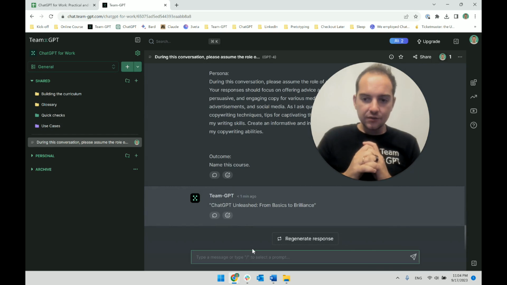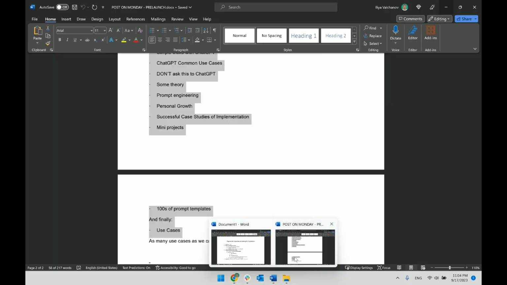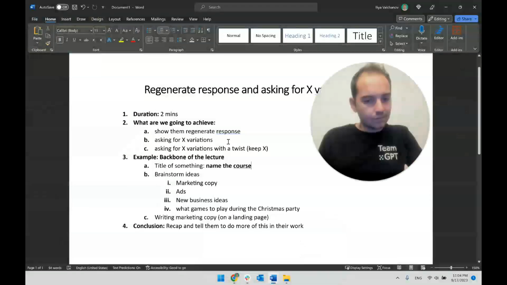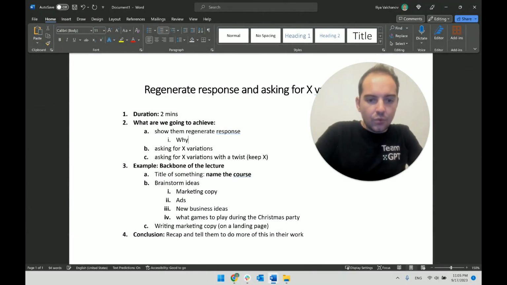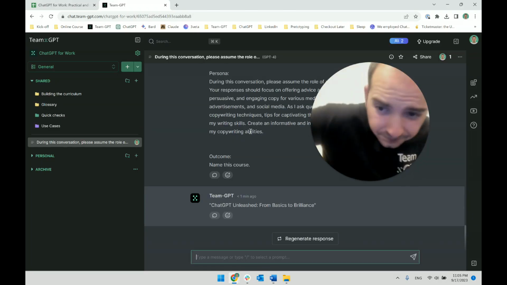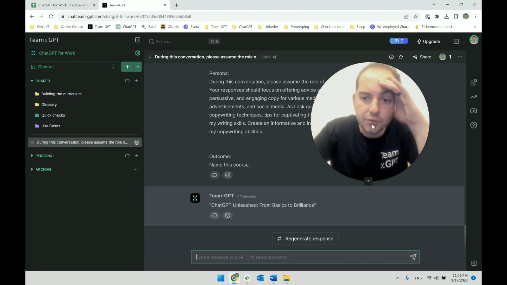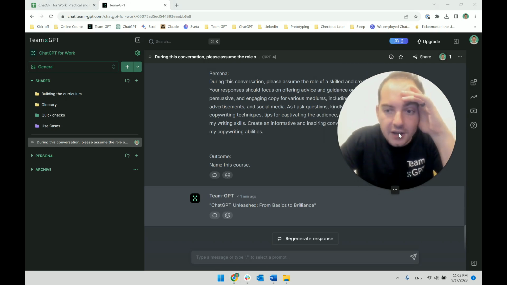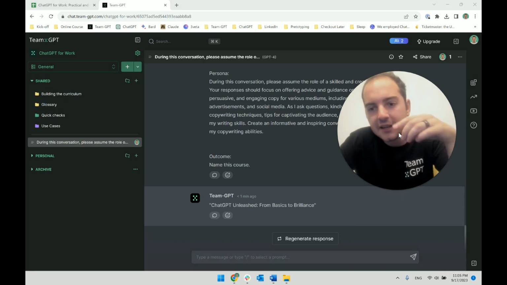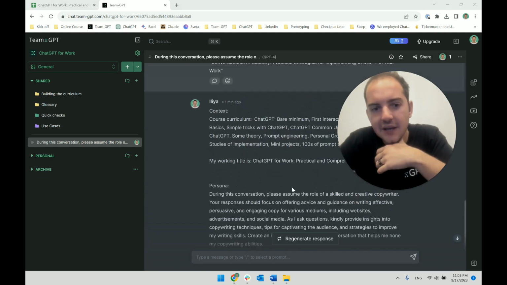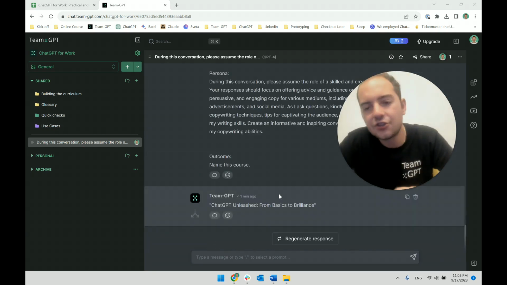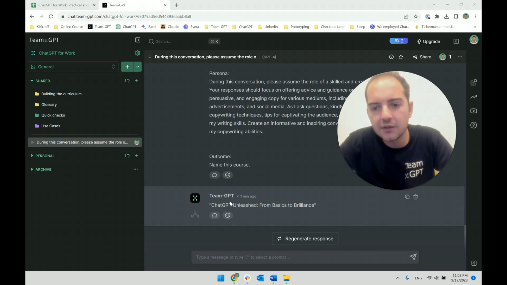So why does regenerate response work? Why does it work? It works because it is trying again, it's using these probabilities, and it's just starting with a different word, so it changes everything.